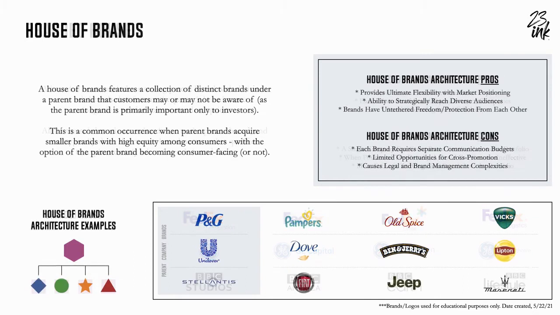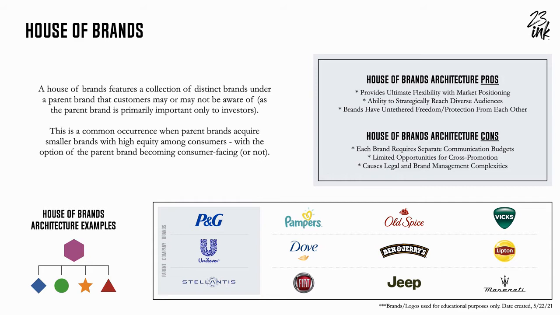From there, you can look at the house of brands, and it's basically the opposite of the branded house. There's a parent brand, but it's not reflected in the sibling brands in an obvious or blatant way. In fact, often the parent brand is in the background. It's overshadowed by one or more of its sibling brands. You'll see this brand architecture model more in situations where a holding company buys up subsidiaries. To most consumers, the parent is irrelevant compared to the individual products that it distributes.